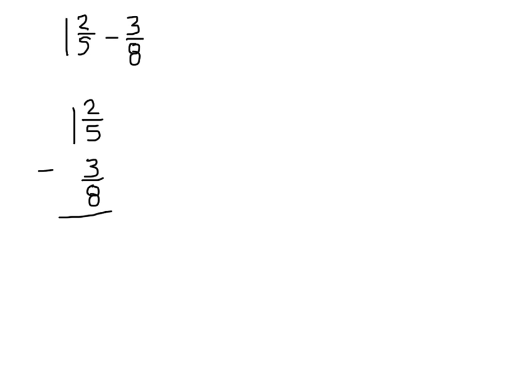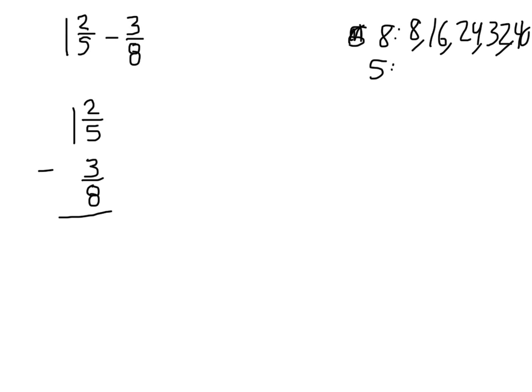And we have 5 and 8, so I'm going to come over to the side and find, actually I want to start with 8 on the top and 5 here. I want to start with my larger number. And I'm going to do my multiples of 8. 8, 5 doesn't go into that. 16, 5 doesn't go into that. 24, 5 doesn't go into that. 32, 5 does not go into that. 40, yes, indeedy. 40 ends in a 0 or 5, so it is a multiple of 5. 40 is my new common denominator.